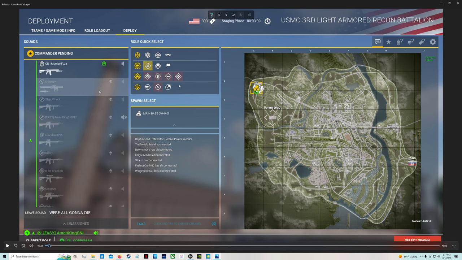So when I choose a role, it's dependent on the map. I would like to try to get heavy anti-tank as quick as possible. If I'm not able to get it, I'll get light anti-tank. And if that gets taken, then I would do what's necessary for the squad, such as medic or rifleman for the AT.